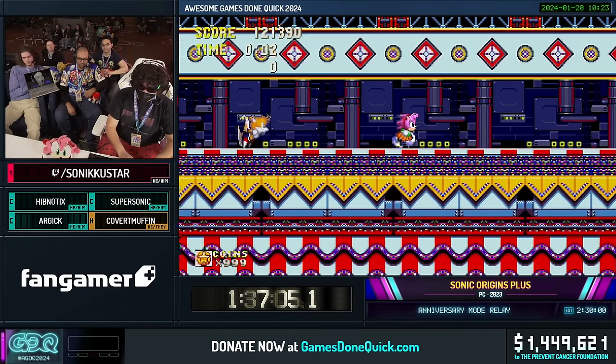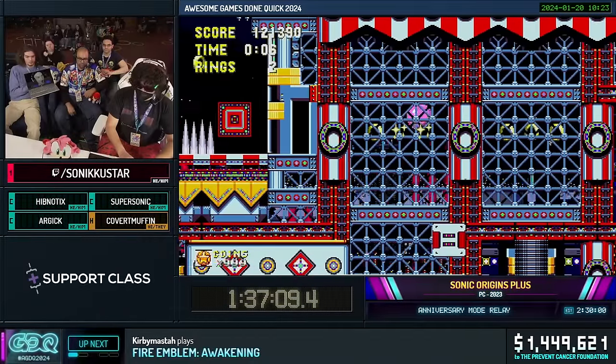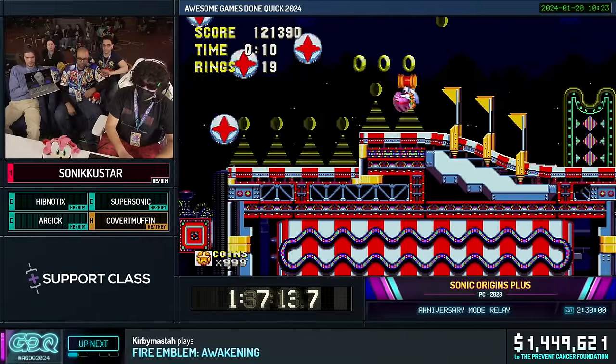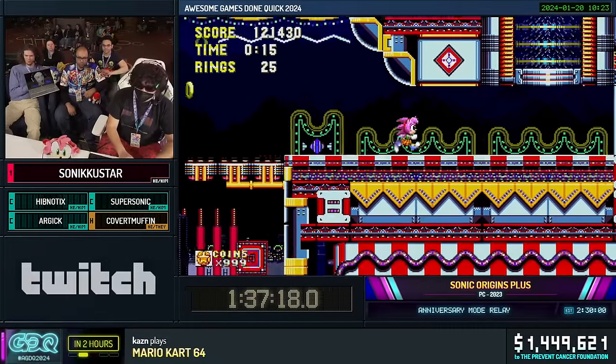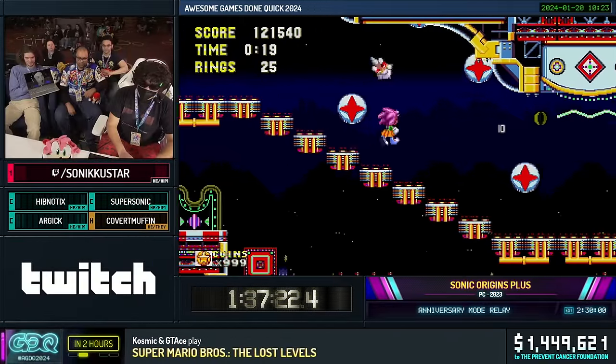Sonikkustar wants to get the jump after the 5th magnet here. So it's a 1, 2, 3, 4, 5. You jump, and there you go. Don't want to get caught by the area if you can help it. Balloon bounces straight up and through. There's a lot of balloons, a lot of bounces, lots of things we need to do. Nice jump up the wall there. Very, very cool.